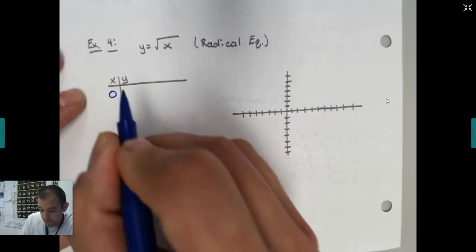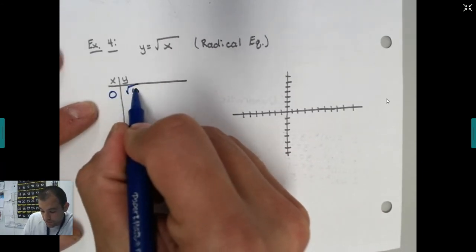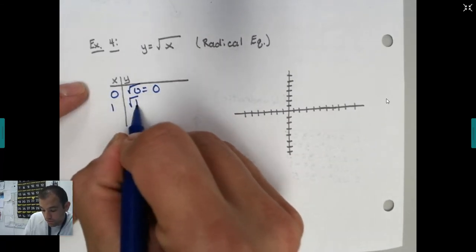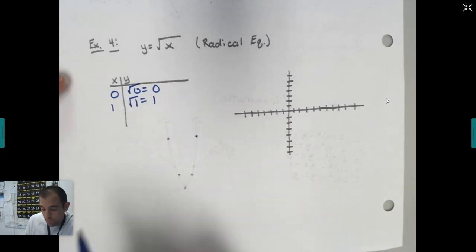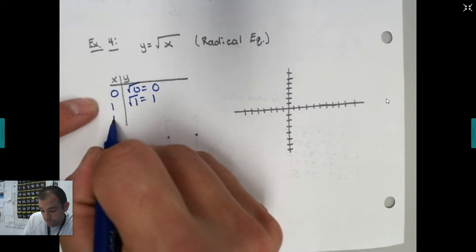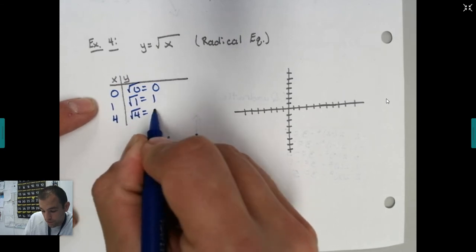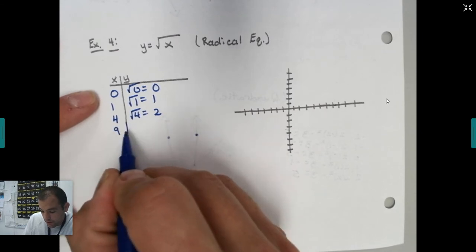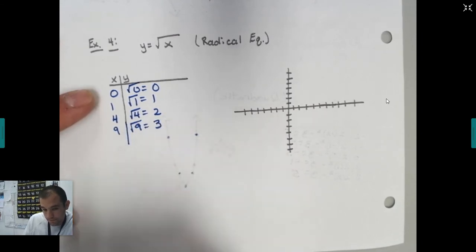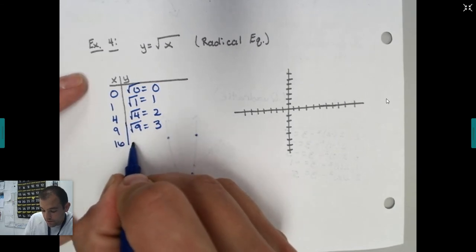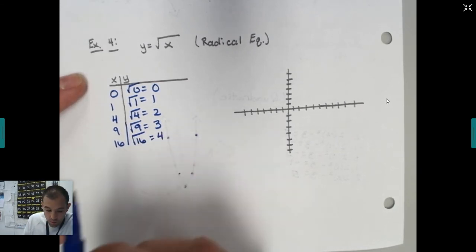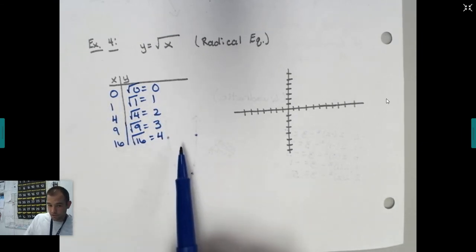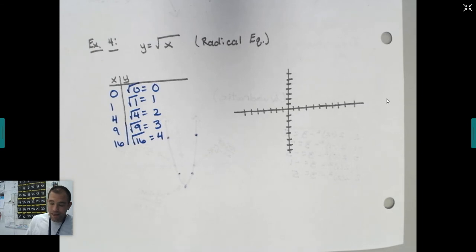So for example, I'm going to pick 0, because the square root of 0 is 0. I could pick 1 because the square root of 1 is 1. I don't want to pick 2 or 3 because that's going to give me a decimal, but 4 would work. The square root of 4 equals 2. The next one that would work would be 9. The square root of 9 would give me 3. And then let's say I pick 16. The square root of 16 would give me 4. So I picked numbers here that would give me good answers over here. Again, you can pick anything you want.